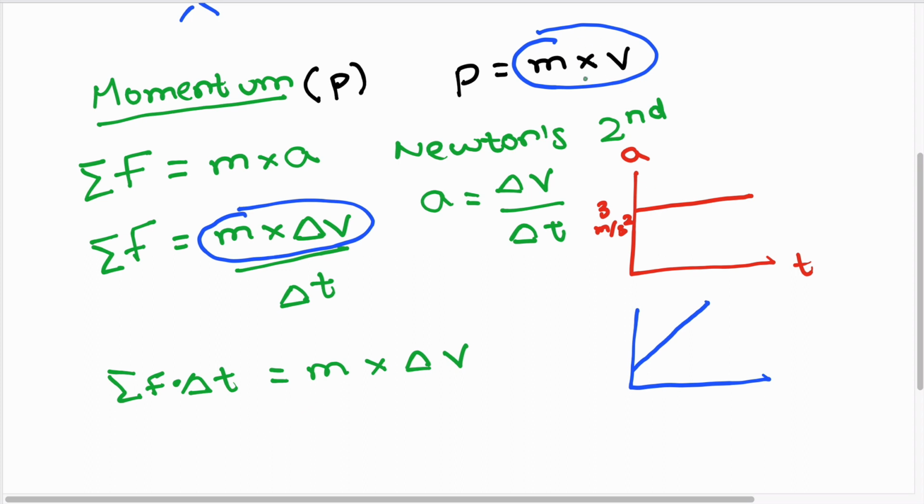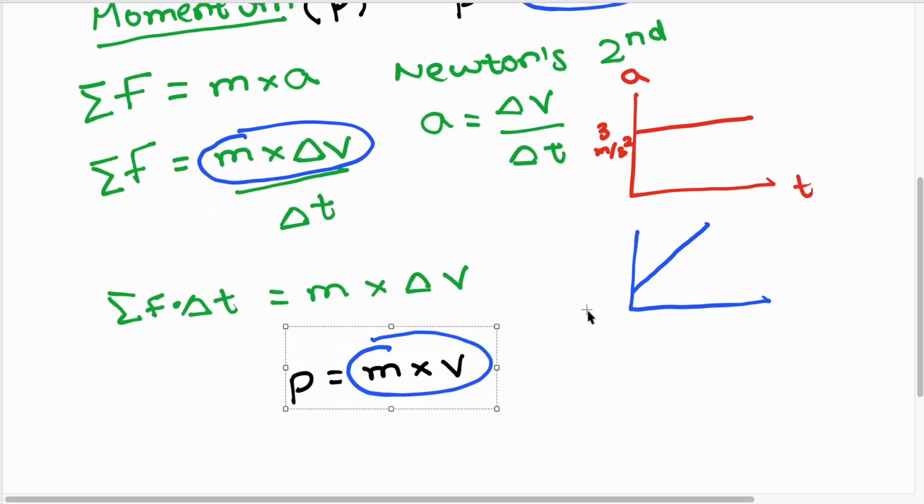Now, as you can see here, the mass times velocity, this momentum right here, looks awfully similar to this. So how can we relate momentum to this quantity right here? Well, we can do this. Usually, an object doesn't gain or lose mass while it's moving, so we can assume the mass to be constant. And since the velocity is the only thing that changes, I'm going to bring this down here for further reference.